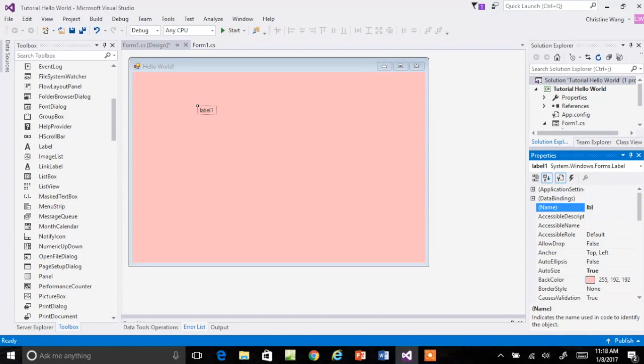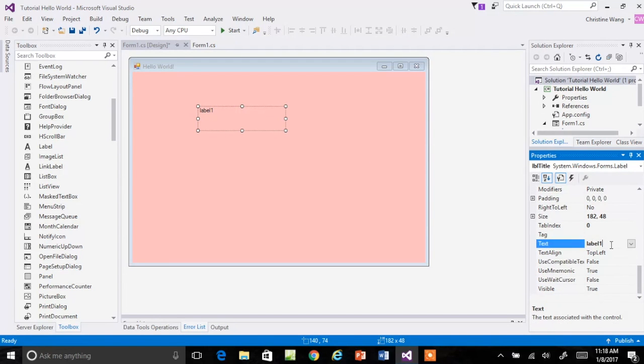First of all, I'm going to name it LBL title and set the auto size to false. So now you can see we can change the size and change the text to Hello World.